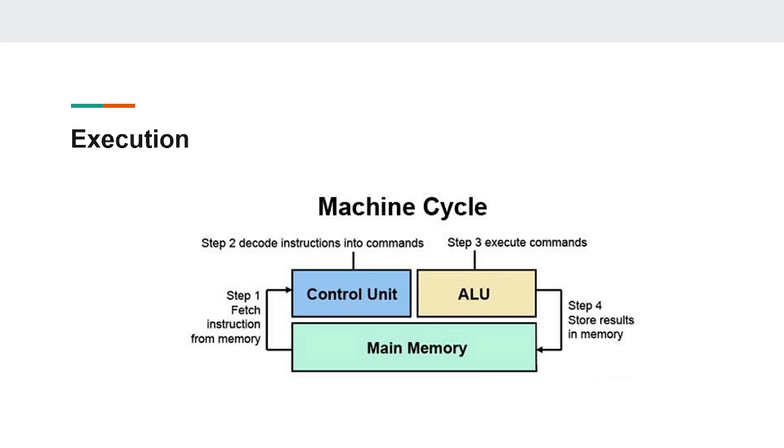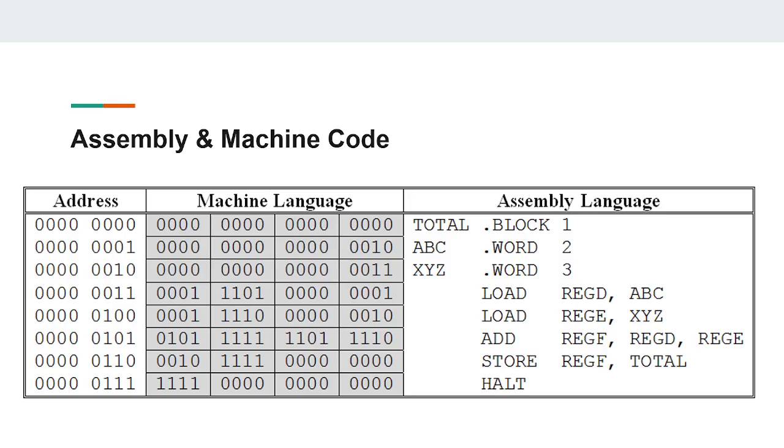So the first step is to fetch the instruction from the main memory. Second is decode, which happens in the control unit. Once it is decoded, the respective operations will happen. If any arithmetic and logical decisions are required in that instruction, it will give it to the ALU, and once the ALU has completed its operation, it will store the result back to the memory. How it happens, we will see now.